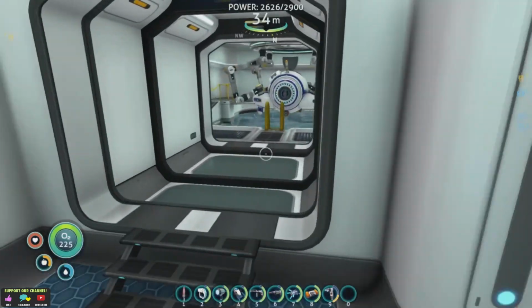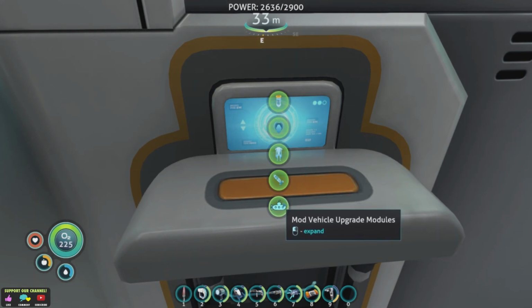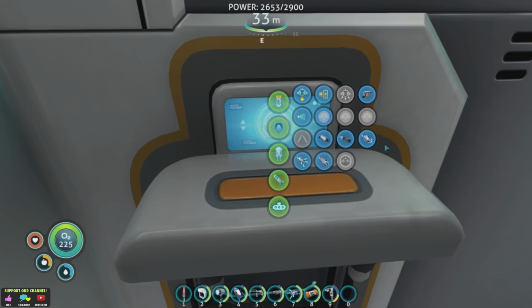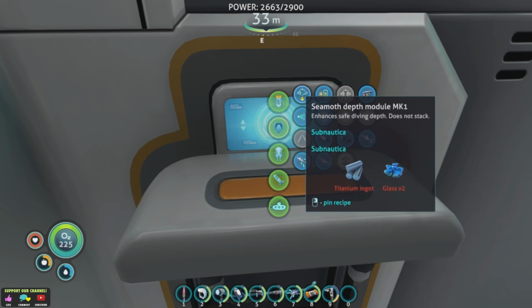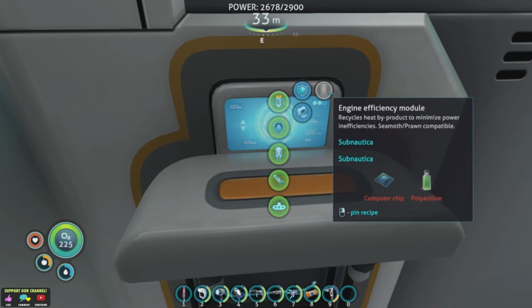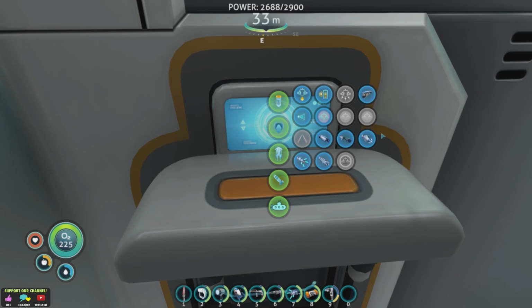Let me see. Right, mod vehicle. Right, what's that? Stealth modules. I've got three stealth modules on. So that's torpedoes, front suit, Seamoth. Stealth module Mark 3, got that. Engine efficiency module, we've got that on. Yeah, we must have. So no, there doesn't seem to be a Mark IV depth. I'm sure there was a modern one.